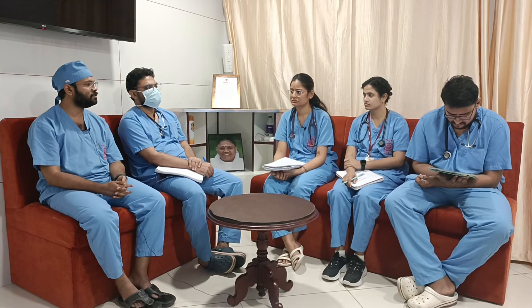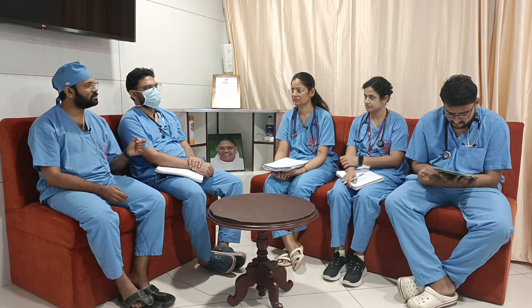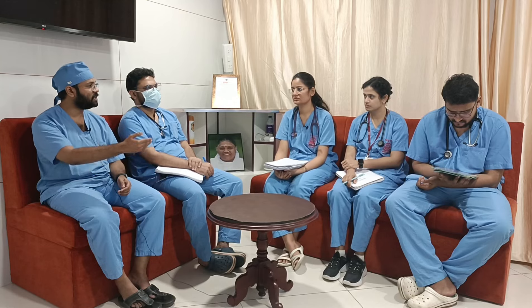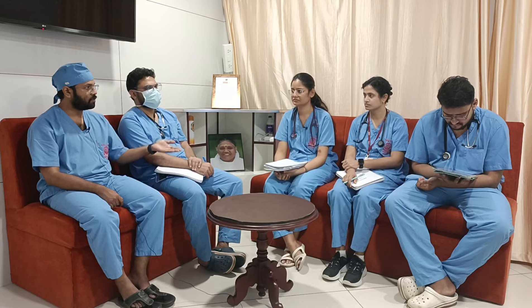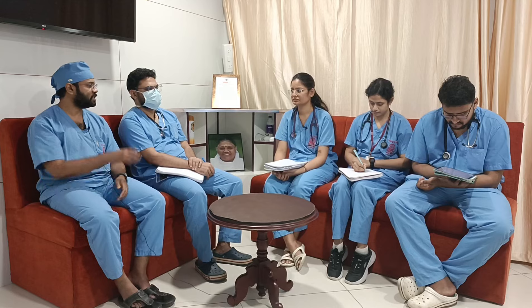One of the easiest ways to assess ankle cases in the ER is the Ottawa Ankle Rule. The Ottawa Ankle Rule is made to decide whether radiological imaging is required. Basically, if the Ottawa rule is not met, the patient's ligament injury is not severe enough to warrant radiological examination — supportive care alone is enough. Easy disposition of patients is what the Ottawa Ankle Rule is made for.